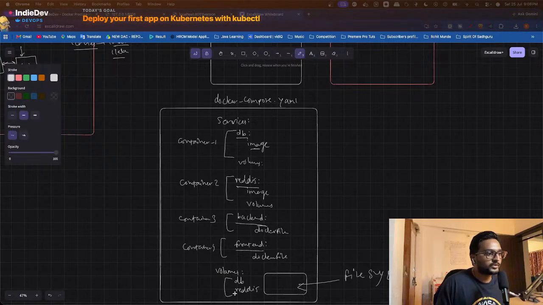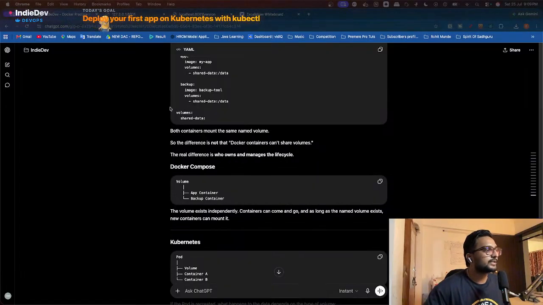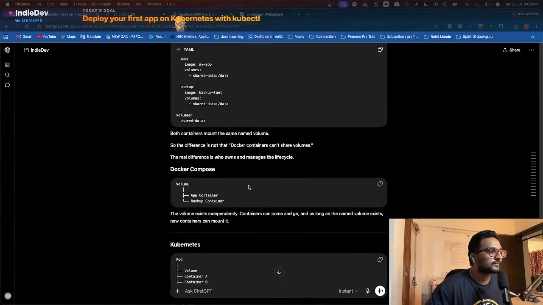And these volumes always have an interchangeable copy of these files, so that all the containers can refer to these volumes, to this data, so these containers can come and go. So this is how the containers architecture works. So I feel it's kind of similar, that's why I was having these doubts. Okay.